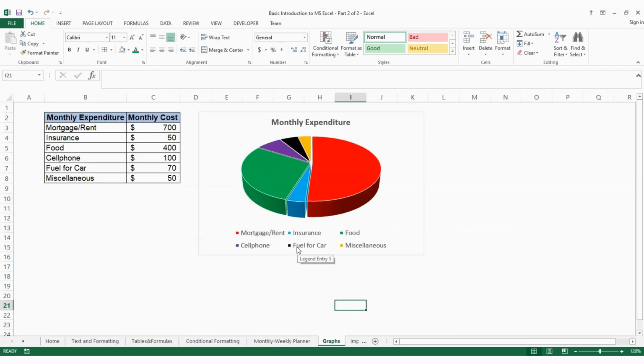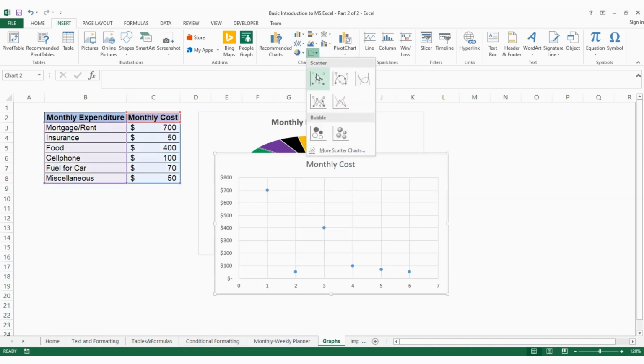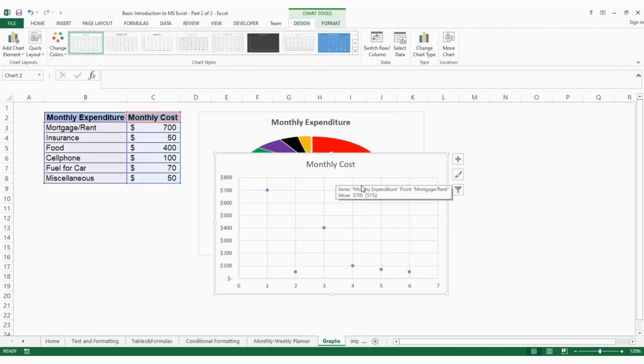All right, next up, guys, is to have a look at the graphs. If you have data like in this column portrayed here and you want to add a graph, you can literally go to the Insert tab, right? In the ribbon, click on Insert, then go to Charts, and you need to select the applicable chart for your given scenario. Let's choose, for example, a scatter plot in this instance, and as you can see, it now automatically selected data.